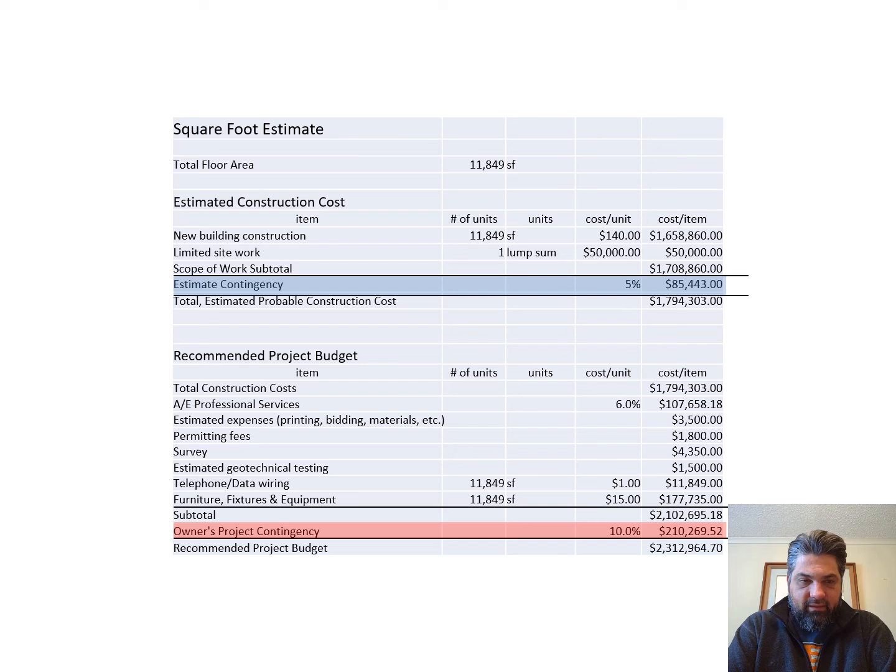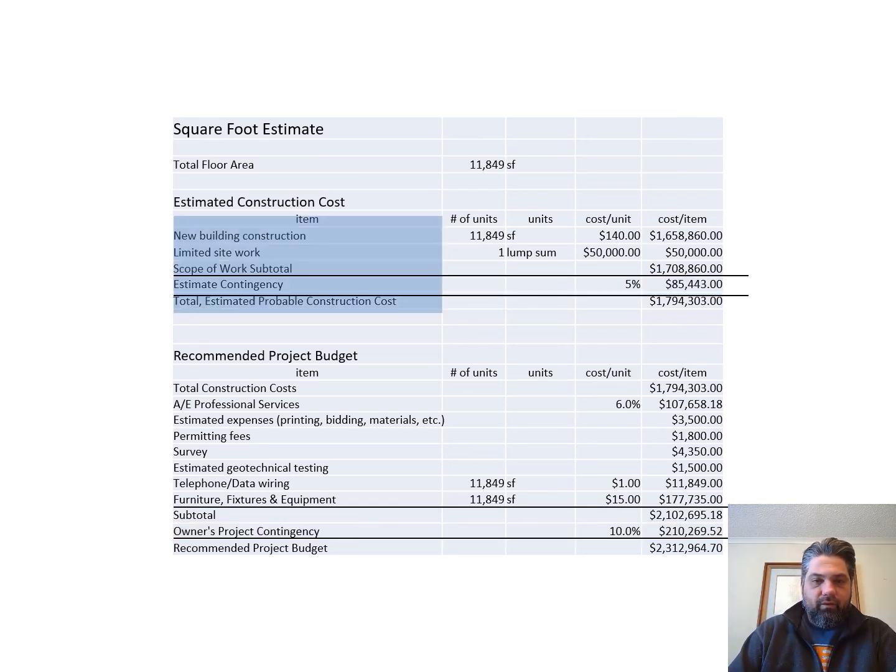10%, boy, that would be a nice healthy contingency on their part, but that's for any unforeseen conditions. Maybe there's some subsurface soil conditions that need to be remedied, or, here in the Ozarks, there's plenty of rock. So if you're doing a renovation of an existing building, you want to make sure your owner carries a healthy project contingency, because if you're doing demolition and something is not as you expected, they've got the money set aside to be able to address that particular issue.